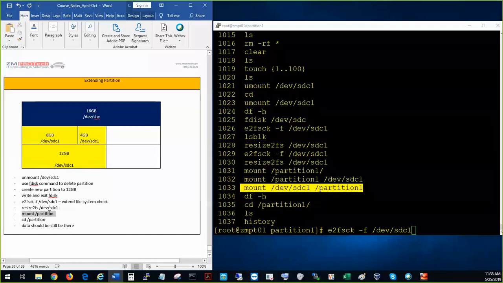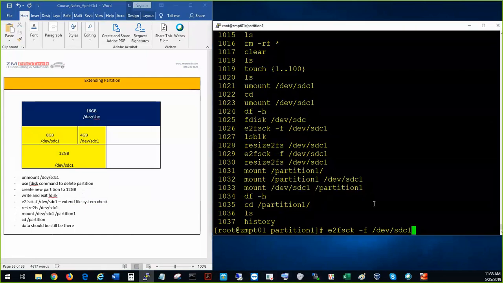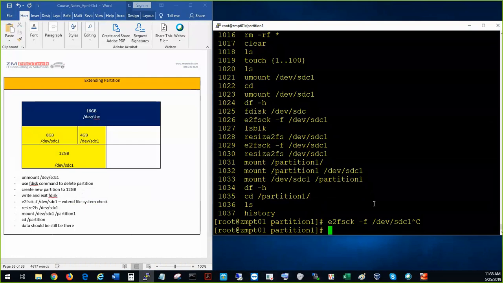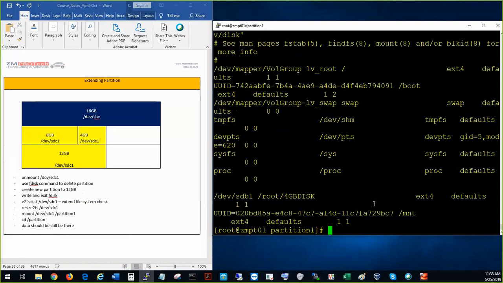So if it's already hard coded in fstab, all you have to type is mount -a. It will reload what's in the fstab. Everybody knows what /etc/fstab is.